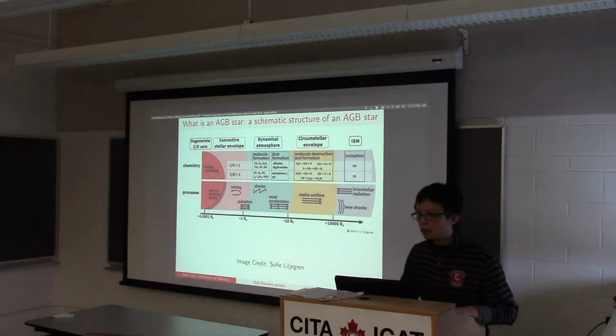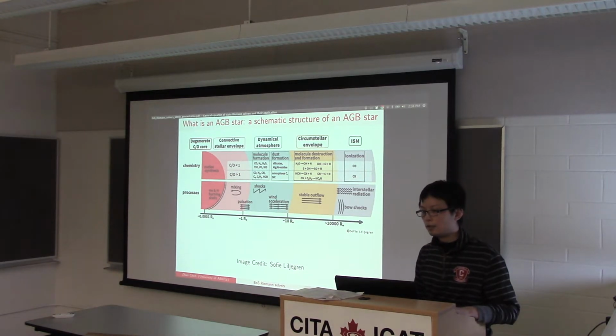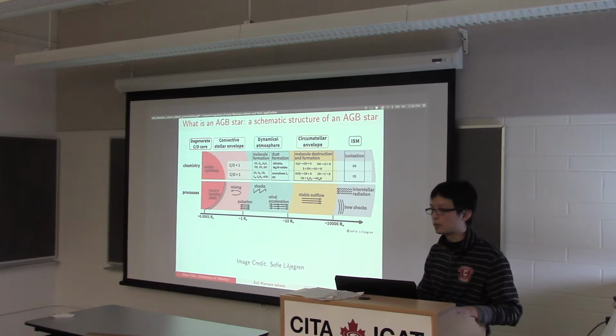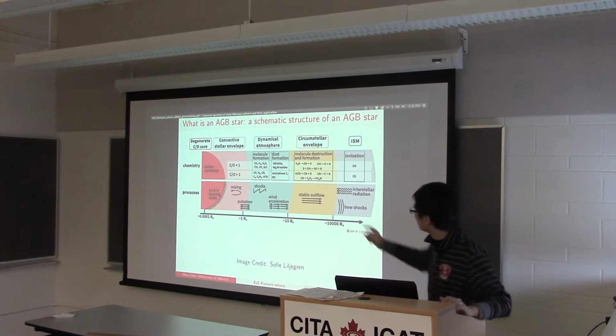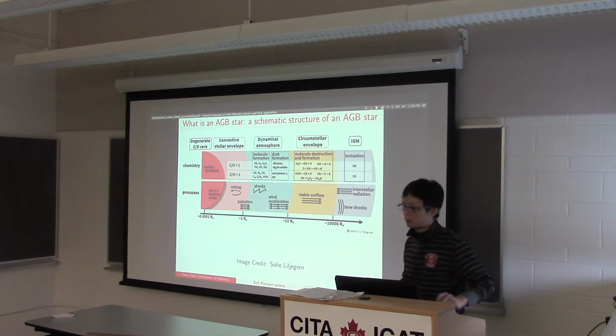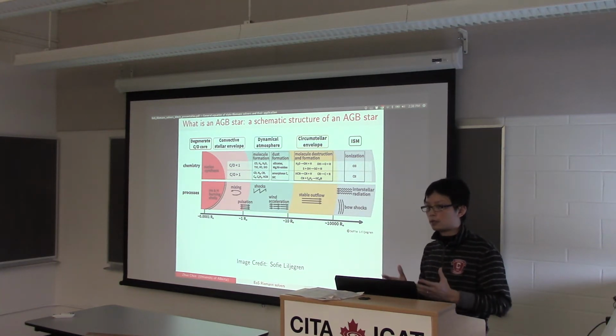What's the source of the AGB star's variability? The source? You mean observational source? Oh, no, just what's causing it to vary by orders of magnitude? We think it's the pulsation that causes its variability. It's pulsation in the convective zone, and then it pushes out as the shell expands or shrinks.